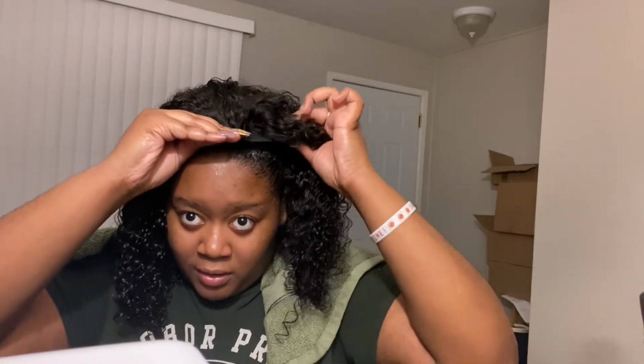You could take this comb in the front and kind of push it in there. Again, if it got, you know, a little off track there. Make sure you pull this part forward. Pull that back some so you can see a little bit of your hair. As long as you can see a little bit of your hair, it will look like it's yours, okay? Gonna take the baby hairs out.